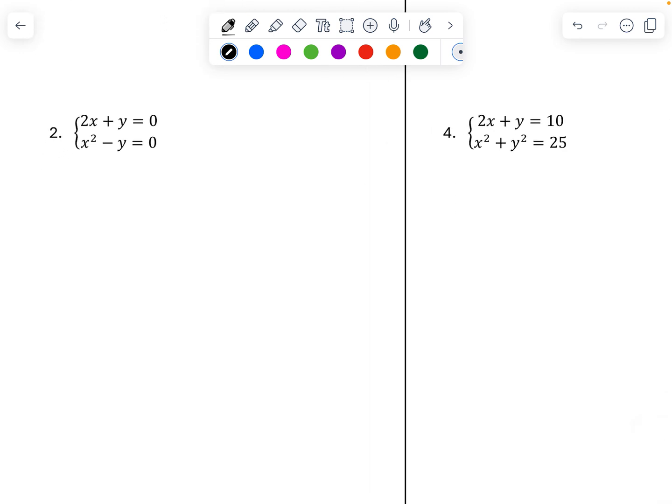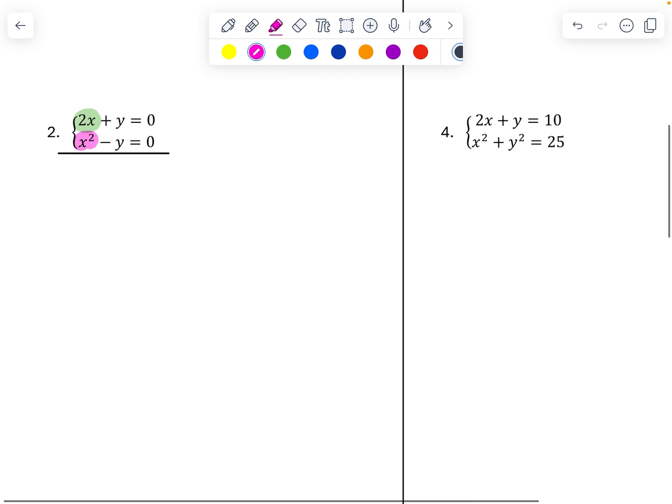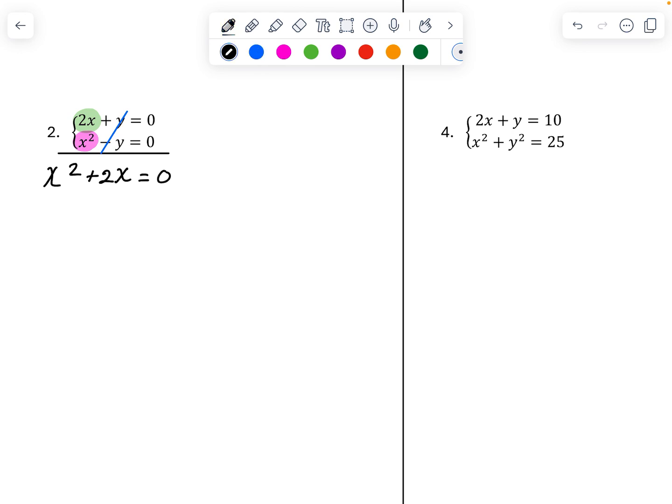You know what, on this one, I think you can just add the two lines together. You again want to be very, very careful that you understand that this is an x and this is an x squared, so they are not like terms. So when you combine the two lines, you have x squared plus 2x. The y's will add up to 0, equals 0. Then you're going to pull a greatest common factor. Greatest common factor is x, leaving us x plus 2 equals 0. So one of your x's is 0 and the other x is -2.